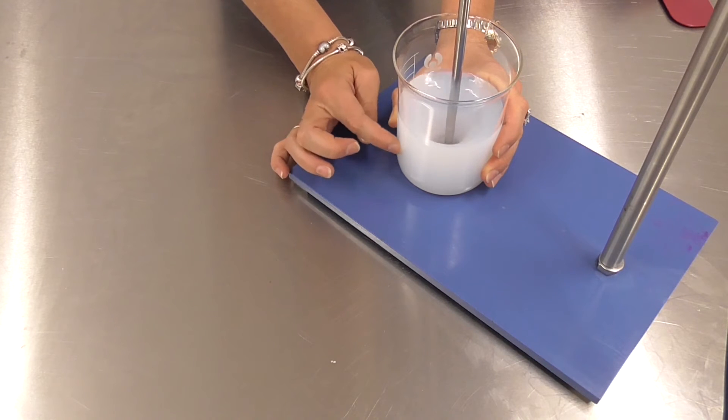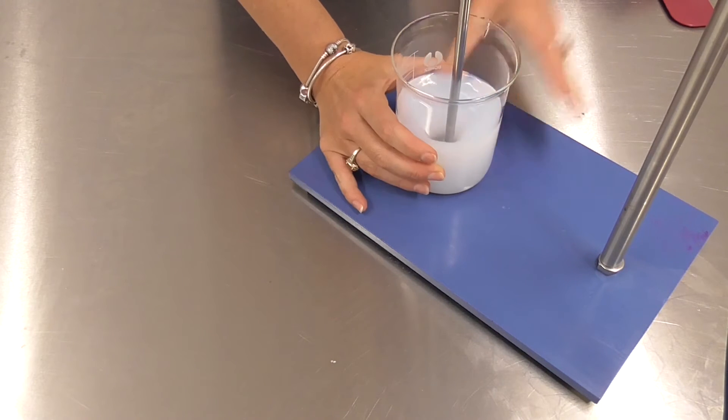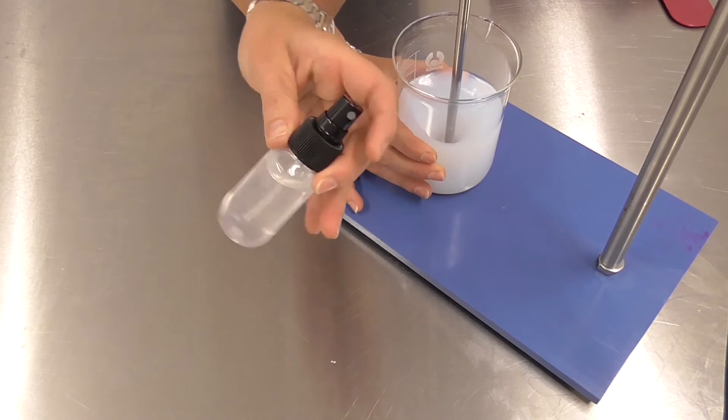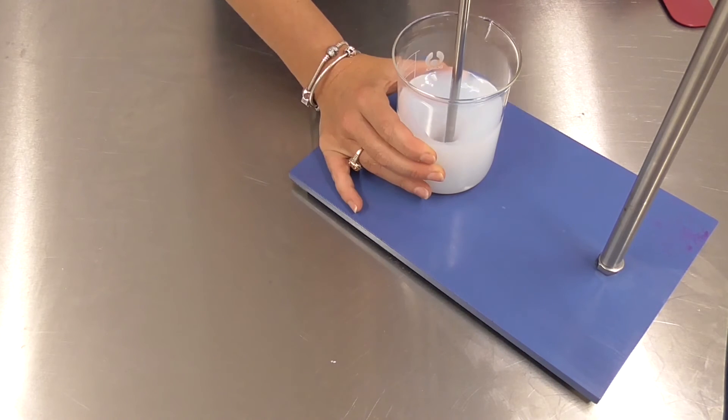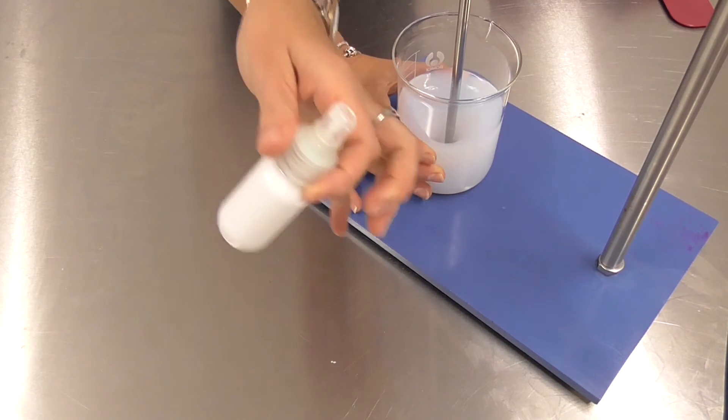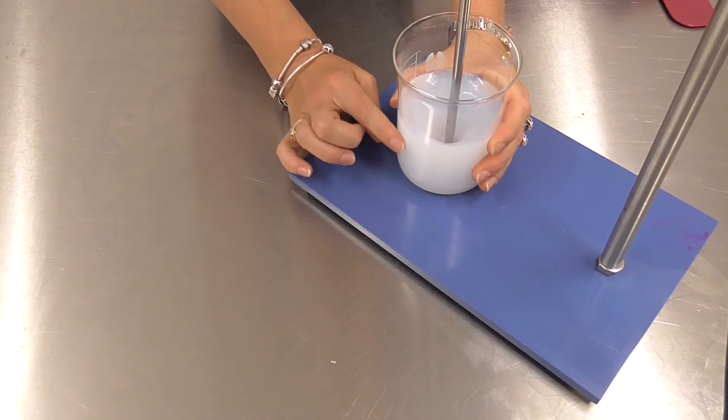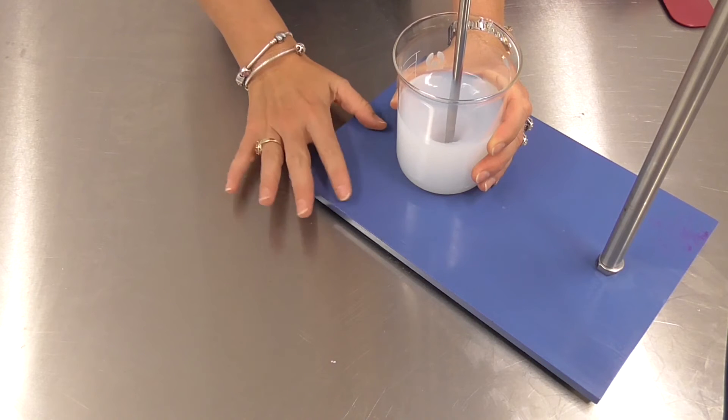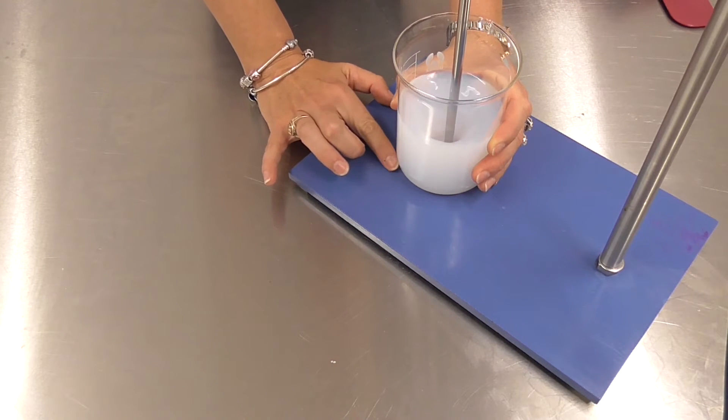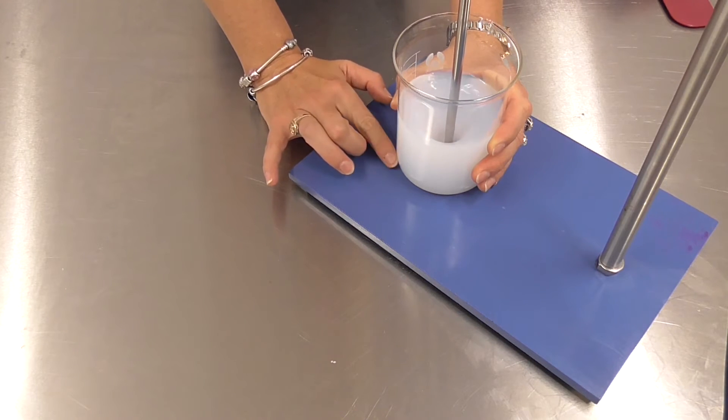It's a high shear thinning polymer which means it will enable the product to set when it's at rest into a gel form or the lotion form, but it will when it's put through high shear, the spray mechanism, break down into fine little droplets so it is an essential material to get that nice spray pattern.